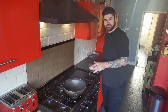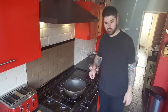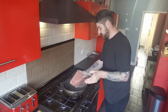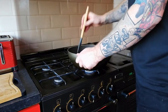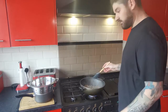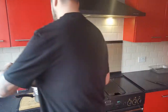So the first thing you're going to want to do is fry some mince. I've got 750 grams of a mix of beef and pork. Get your pan heated up — I'm using a wok. Take your mince and just add that to the pan. Give this a mix. You're just going to want to keep tearing this until it's brown. Once your mince has finished browning, you're going to want to take it off the heat and just drain off all the fat.